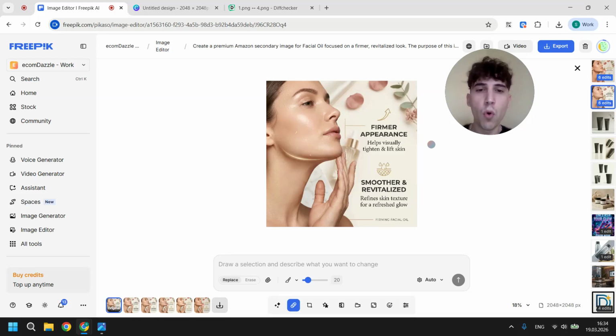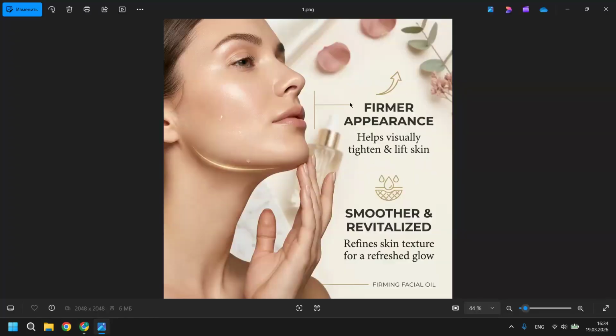Because if you have more fixes to make, it becomes very messy because of the two issues I described earlier, because you constantly run into these two issues. And let me show you an example. So in this case, it was only three fixes that I had to make. First fix was, as I mentioned, I wanted to remove this line and this line and the text. And I did it. I removed them. Then, as I mentioned, I wanted to change the bottle to the bottle that is actually my product. Done. This is image number 3, third generation. Actually, sorry, it's second generation.